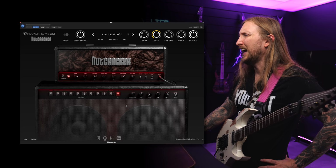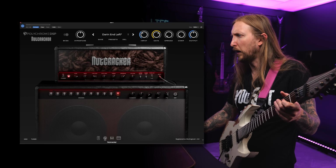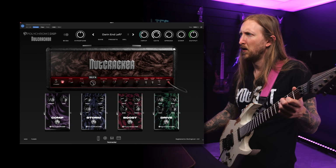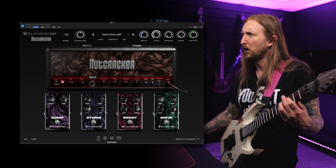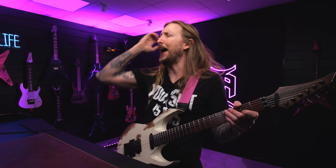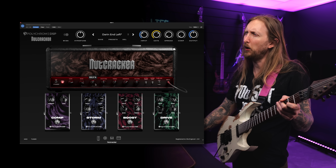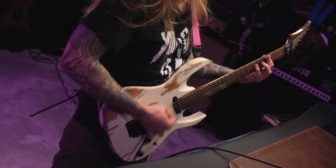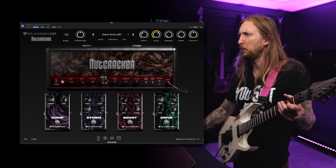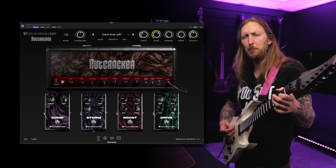Can I load in my own impulse response? I can. Okay. Very cool. Okay, so now I'm loading in my own impulse response. Dude, the layout reminds me a little bit about the Englund 530 preamp, which also had a low mid and a high mid knob. And it sort of reacts the same as that preamp. I owned one a long time ago. A little bit more Pantera, maybe? A little bit more Stockholm death metal.